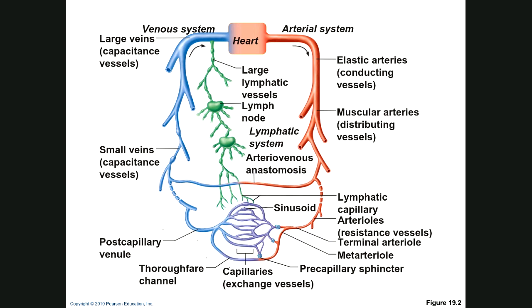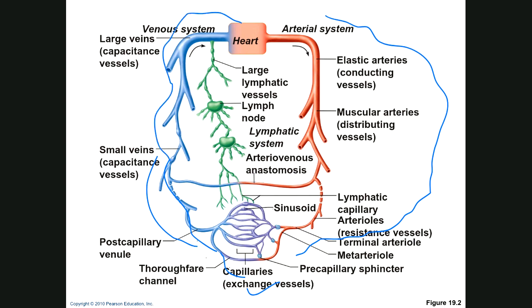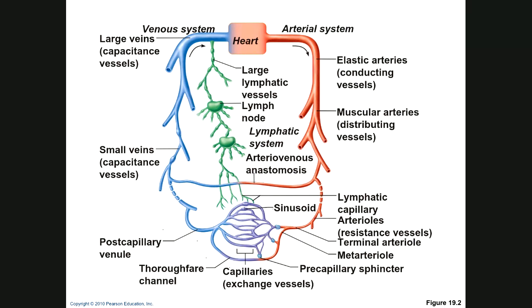The heart feeds into the arteries, and they get smaller and smaller and smaller until you have your little tiny arterioles, goes into capillaries, then feeds into small venules, which then collectively come together to make larger and larger veins until you finally get into your major big veins back to the heart. And we also have the lymphatic system here, and we'll talk about that more, but the lymphatics are there to pick up any type of fluids and debris that doesn't belong there, that escaped the cardiovascular system.